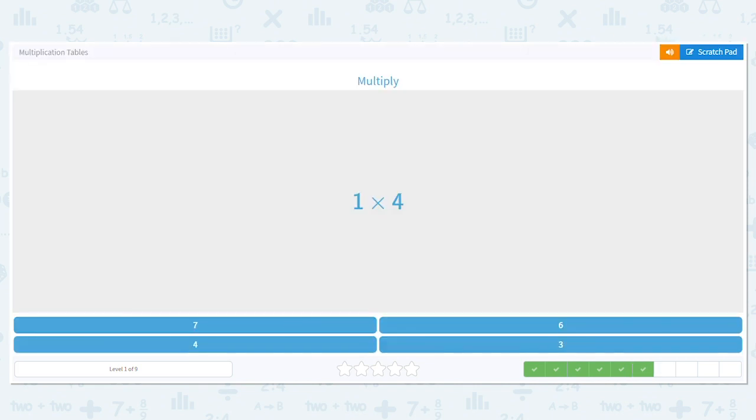Next problem says 1 times 4. So 1 times 4 equals 4. But again, if we need a picture to help understand, now you might not need it for the 1 times tables, but as you get into higher times tables, this could be helpful. So this is saying this is how many rows. So I'm putting R for rows. And the second number tells me how many. So this is saying I have 1 row and there's 4 objects in the row.